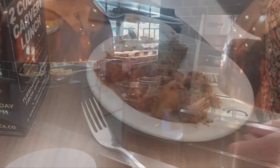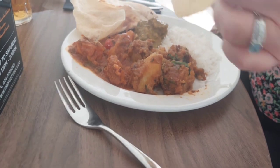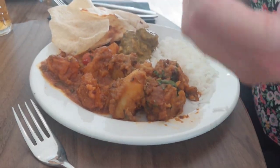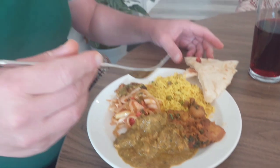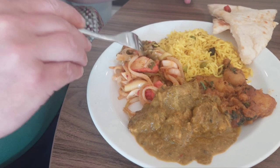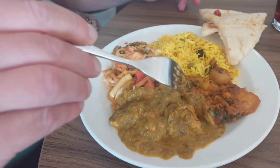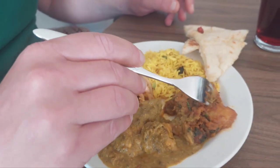What have you got? A bit of the chicken dishes - two chicken dishes and a bit of the potato. So what have you got then, Alan? I've gone for the pilar rice, the chicken noodles, the chicken saag - that is nice actually. And also the Bombay potatoes. Naan bread as well - buttered naan, just come out. Crispy on the bottom.